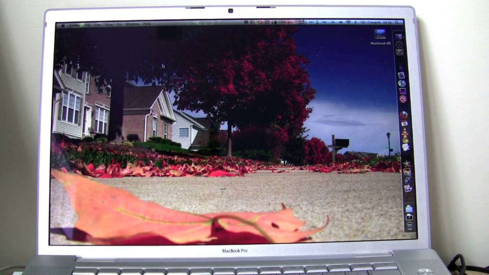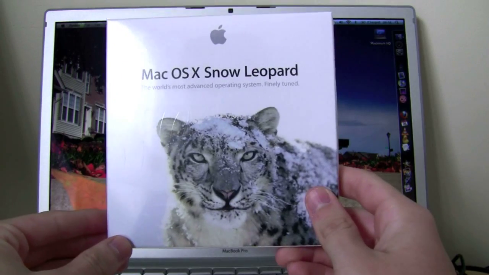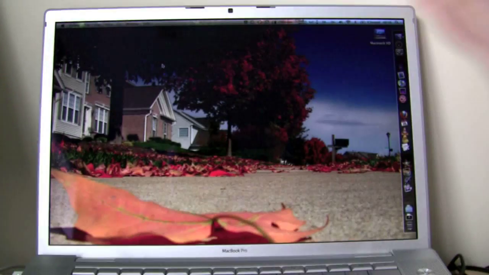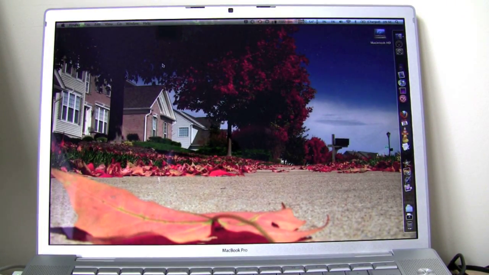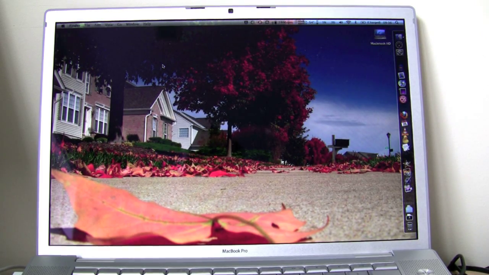It's August 28th, 2009, and I have a fresh retail copy of Snow Leopard ready for installation. Now, before you follow these steps and use this as your general guide on how to upgrade from Leopard to Snow Leopard, I just want to make sure you've read the blog post on michaelsherlock.com entitled Snow Leopard Prep.